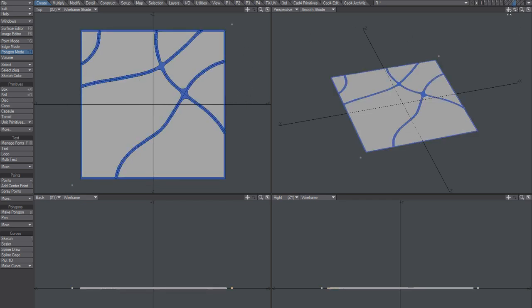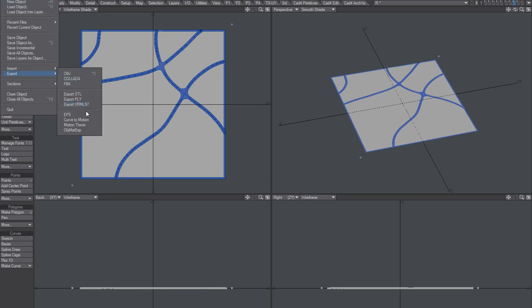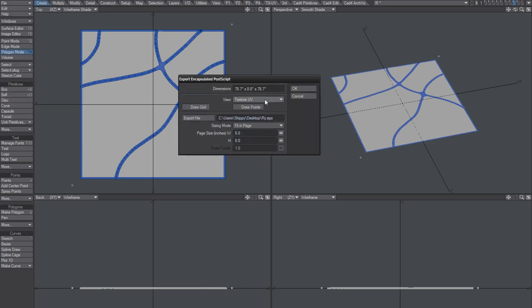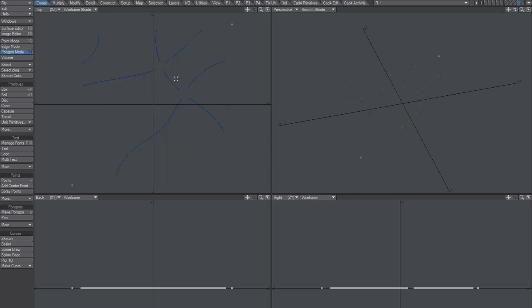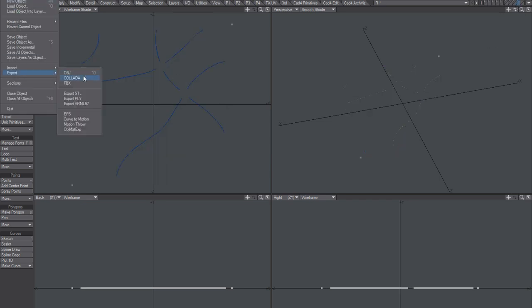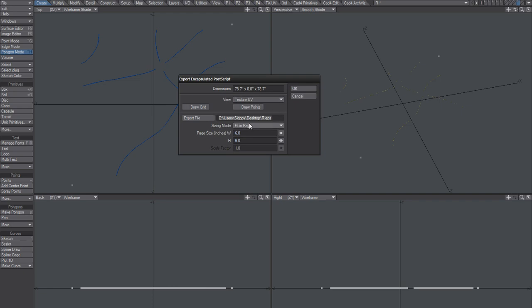Okay, so got that, and export to EPS, texture UV, yes. Call that just roads, and take this one, export to EPS, call that roads yellow.